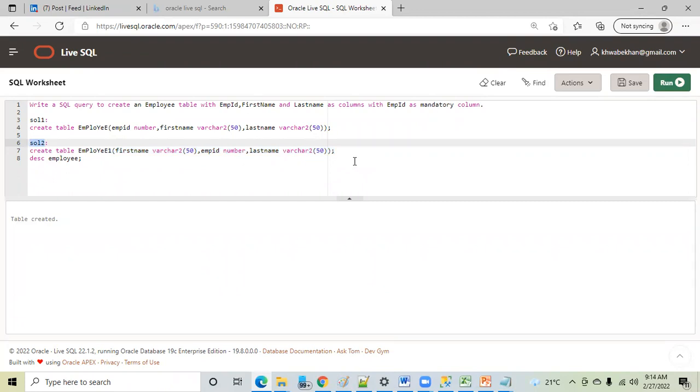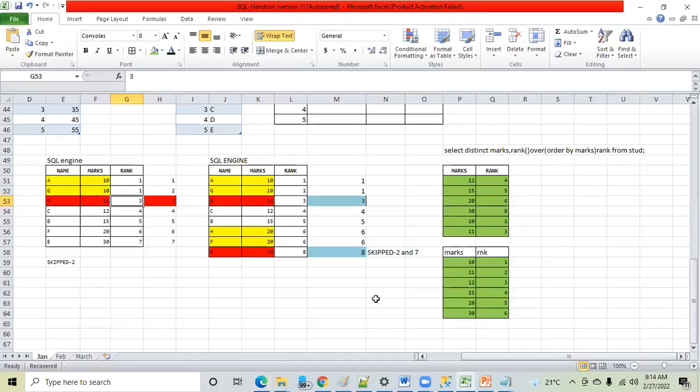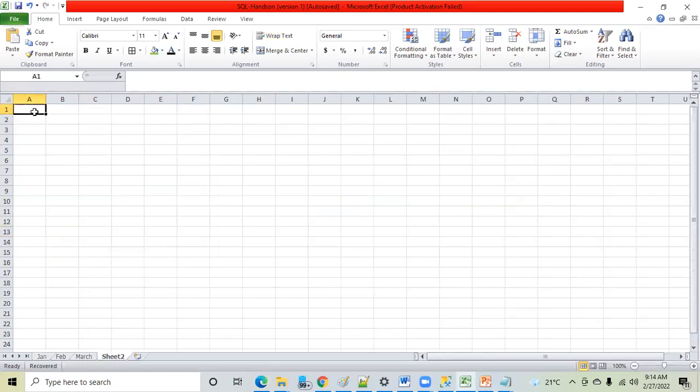But still, I'm telling you that solution 2 is incorrect. What is the reason? Any guesses? See, the reason is if your business analyst has told you that they want columns in this fashion, first employee ID, first name and last name, then you have to keep them in this fashion only. Why? I will tell you the problem. Suppose this is the source file which you have received from the source team. And your business analyst has sent this file to you saying, okay Tanvir, please load this data in your table. And suppose this is the value.